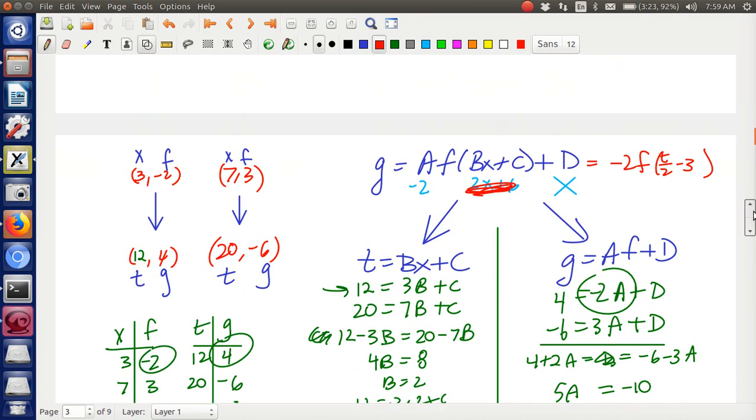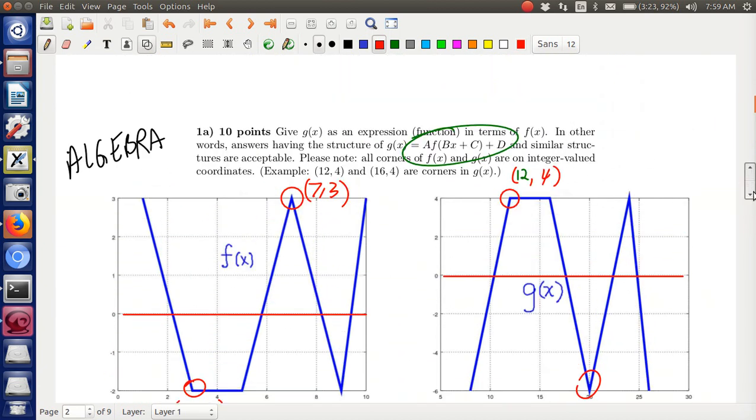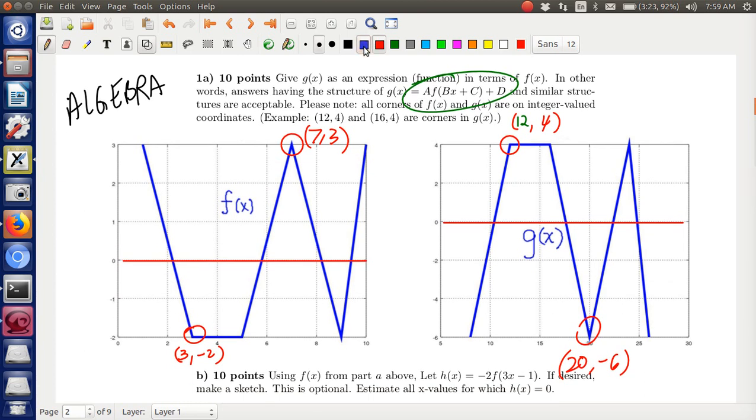Okay, so the reason why I figured that out is I went back to this plot and I said, was this right? So here's what happens. If you go up here and you try to put the wrong one in, you'll get the wrong answer. So now that we have the right formula, we'll get the right answer. So we say, okay, when we put the x in, what happens? You get 6 minus 3 is 3. Go back to f. 3, get negative 2, times negative 2 gives you 4. That's right.